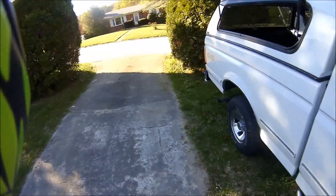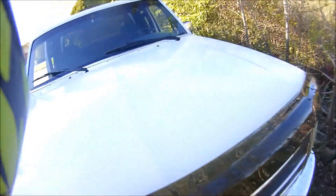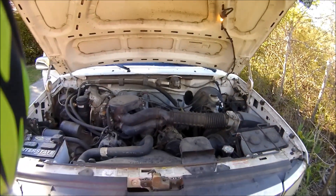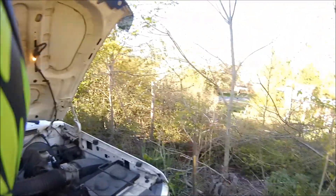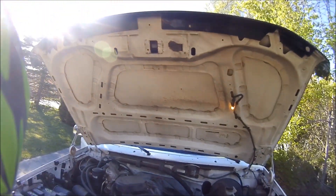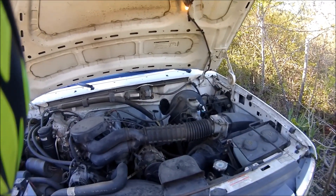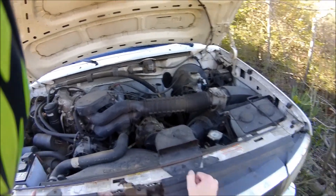It's got an OEM exhaust. I've thought about putting a true dual on it with long tube headers — just kind of ideas for when I'm bored. Everything looks dirty under here but it's been well taken care of. I personally know the previous owner — he got it when it was about a year old with really low miles, and he's had it serviced at the Ford dealer or a very reputable shop its whole life. It's 100% OEM everything.